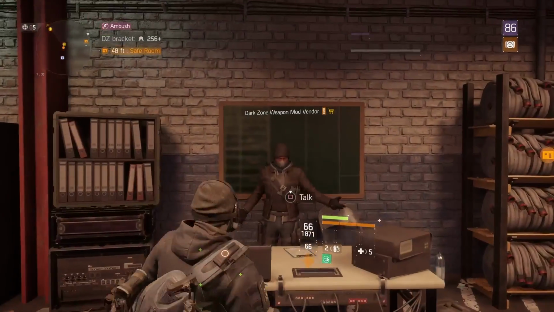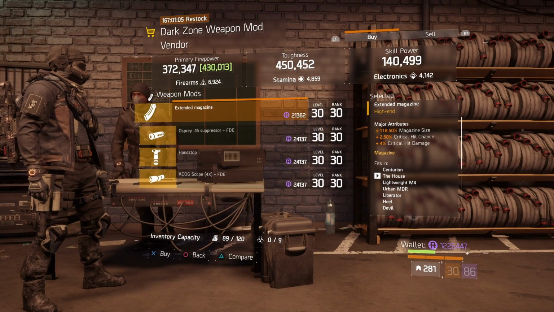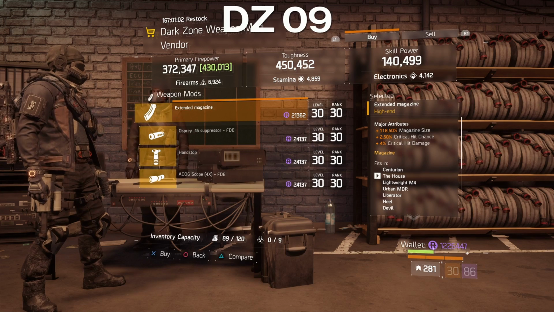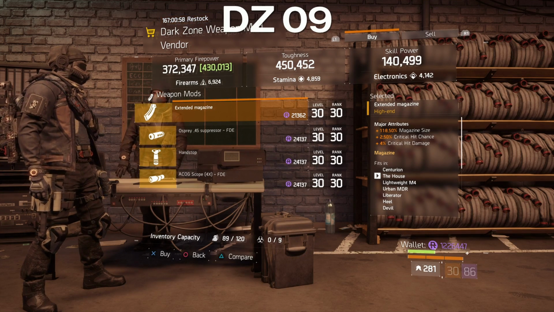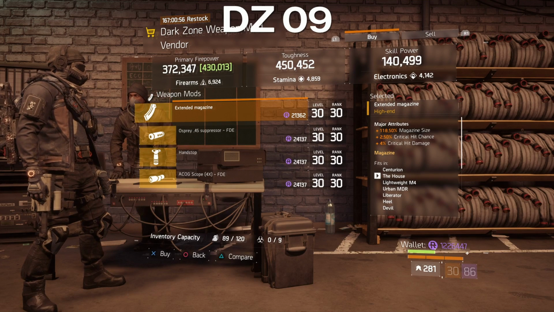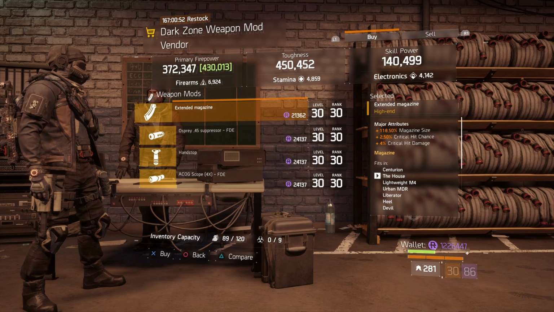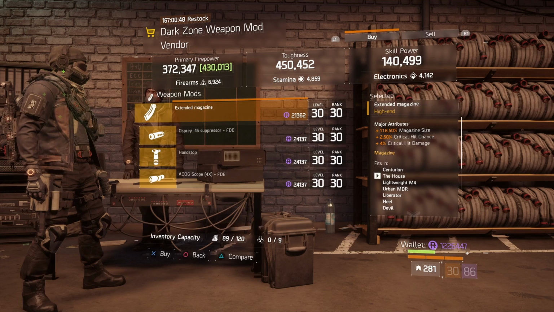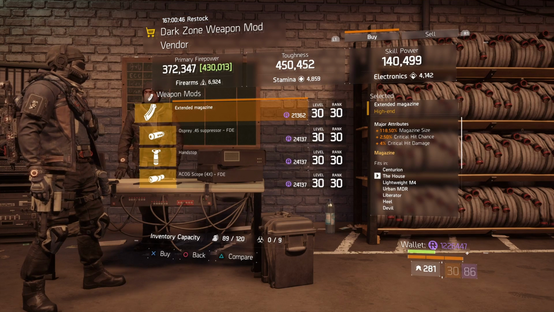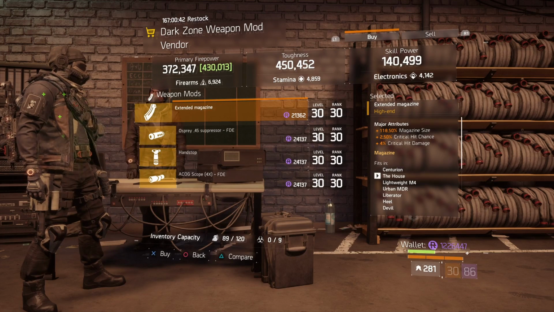For the final stop of the week, up at the DZ09 safe room, there is an extended mag for sale here. 118% mag size, 2.5% crit hit chance. It's too bad that's not 3%, but 4% crit hit damage, not too bad at all. This is perfect for weapons like the Bullfrog because of the 900 RPM. You really don't need any higher of a rate of fire. In this way, you get crit chance and crit damage on your extended mag, along with your other attachments.